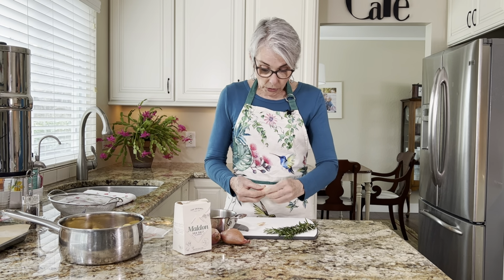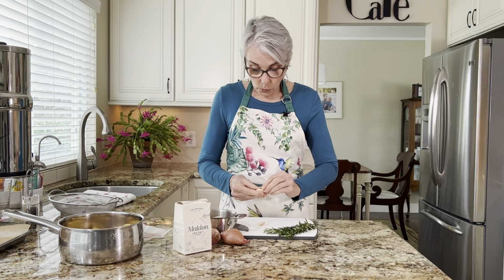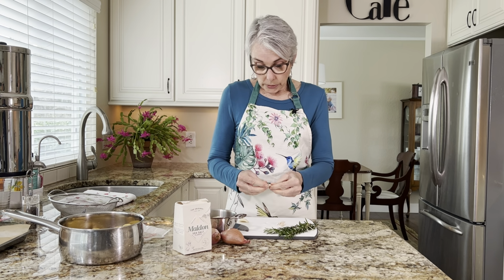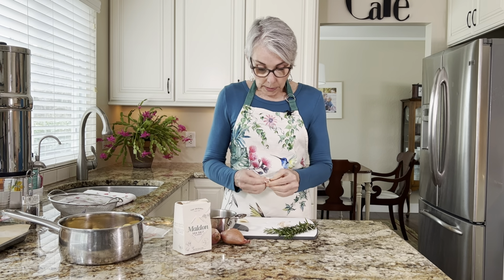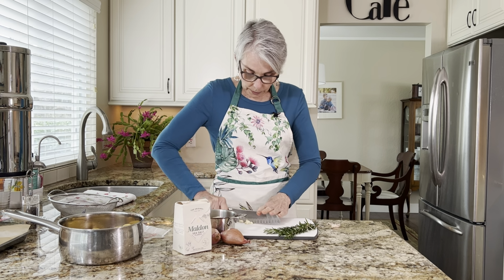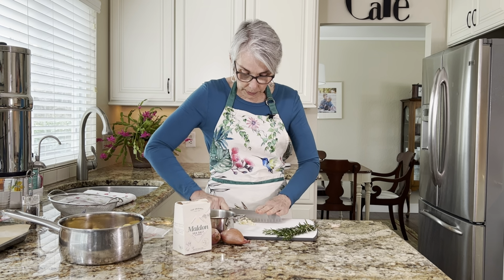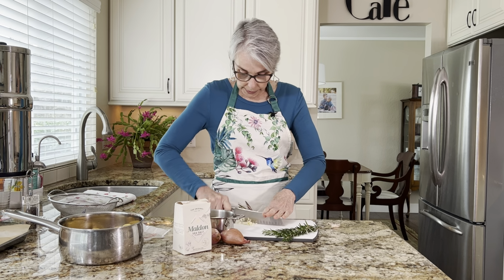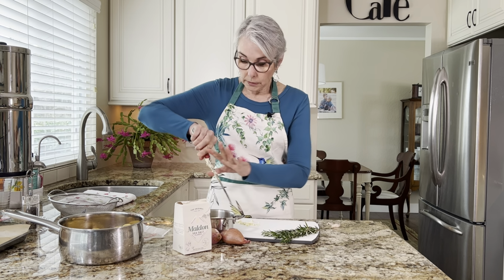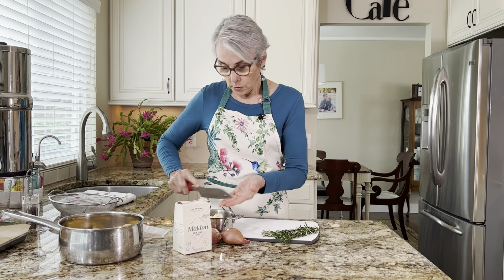If you're not a big fan of garlic, you could just throw these pieces of garlic in with the butter and just let it mildly season the butter. We like garlic here, so I'm going to chop up my garlic a bit. Anyway, just chop it up a little bit. If you have a fancy tool for mincing garlic, you could mince it, because this is going to get poured over our potatoes, and the smaller it is, the less noticeable the garlic would be. But like I said, if you're a fan of garlic, then you won't mind there being some chunks. But that is about 2 cloves of garlic.